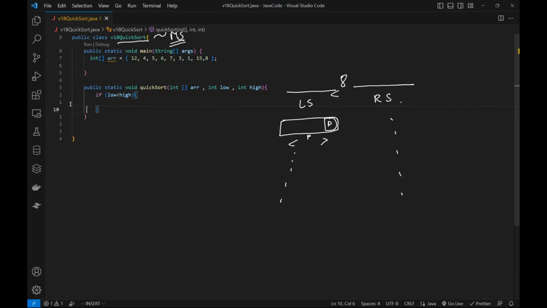So what is this function? Remember our recursion, how we have discussed, like quick sort, you can consider it as a black box. Anything which you pass, like array, low, high, it's going to give you a sorted array. So that's what is going to happen. Okay, now how is it actually done? So we have to call this quick sort once for the left side and once for the right side.